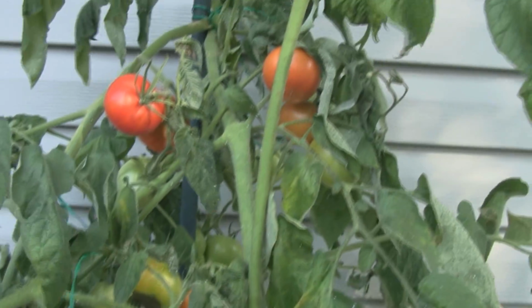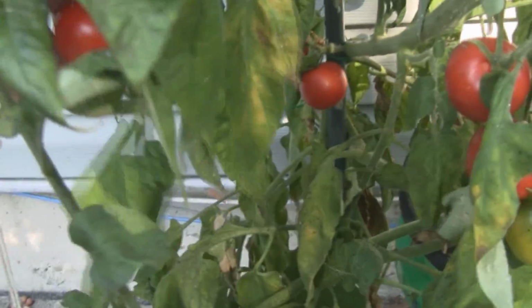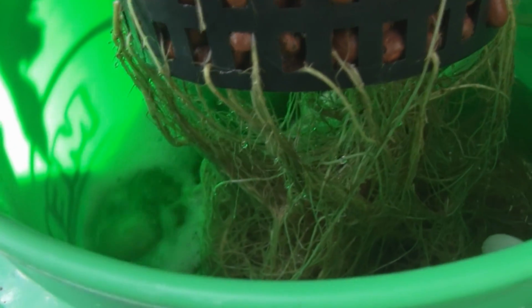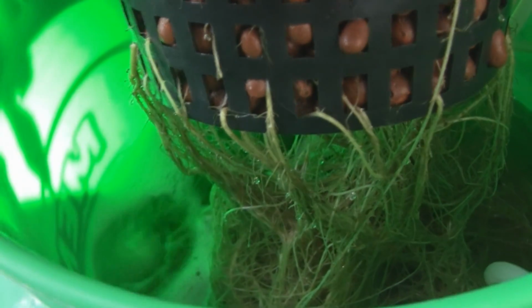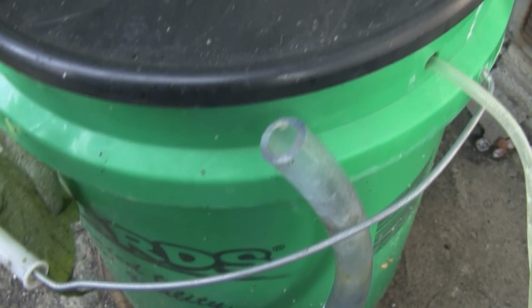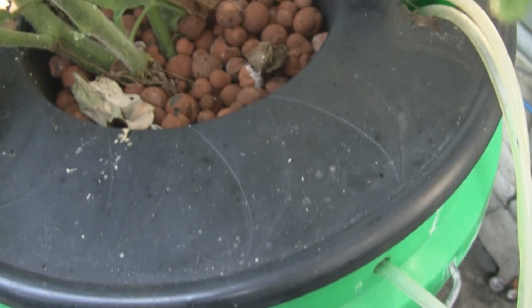This is my hydroponic Early Girl. And you can see you got some nice tomatoes here. Let me give you a look inside the bucket. And all the roots look nice, no algae. And we were talking about algae on Dwayne Combs' channel, and these green buckets seem to prevent it, even though sunlight is coming through the side of the bucket. And it's because of that green color.